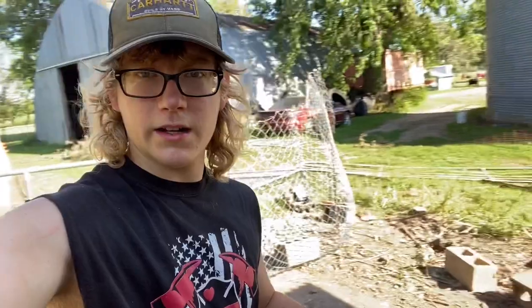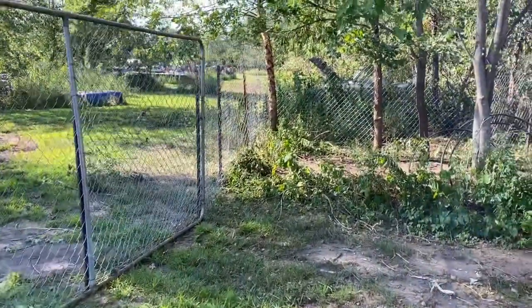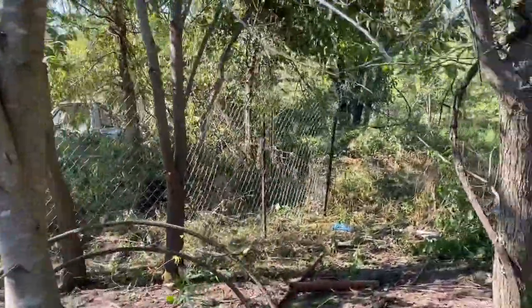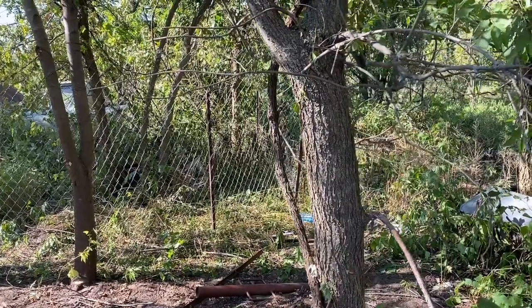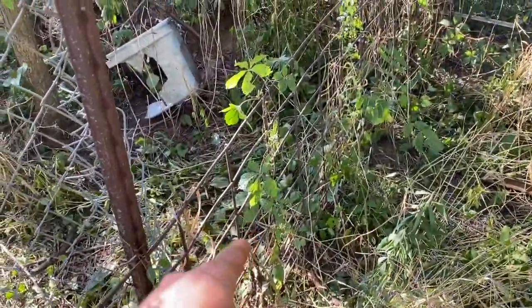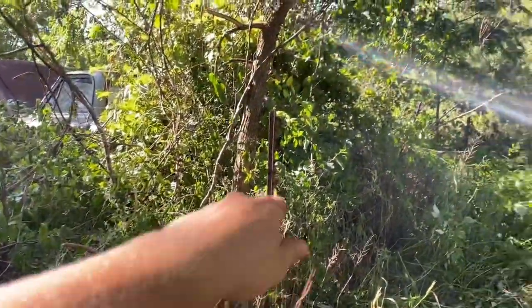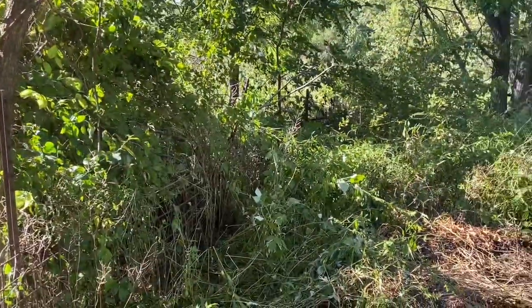I'm just taking the wire off the old stuff. Right here one of the fence pieces was crushed and we bent that back out. So now we've got this piece going into the 90-degree corner over there, wired to these trees, and then we've got it right over there on an old fence post. We're stopping at this fence post for now because we're going to be doubling up — two tall hog panels all the way down so nothing can jump out.